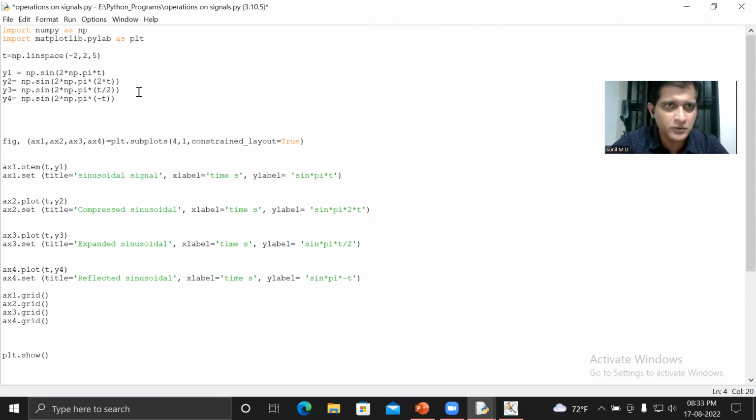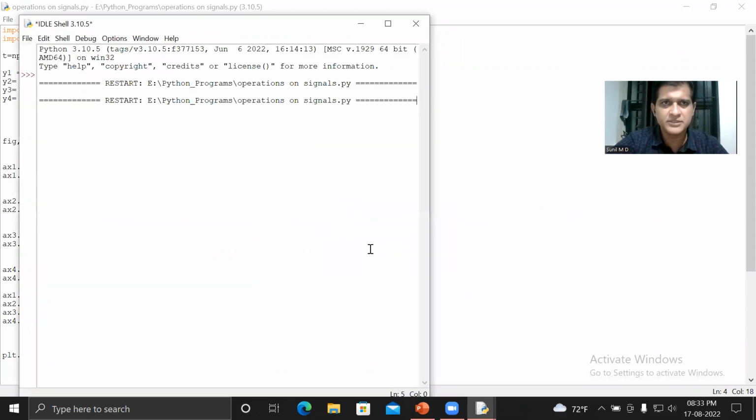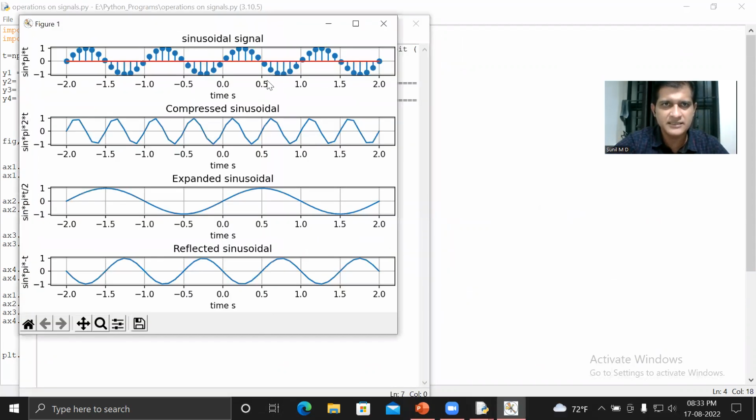If you write 50 or don't write, it takes 50 points. So if you take 50 points, the different samples would be visible more clearly, but the quality of the continuous sinusoidal signal will reduce. This continuous plot will not be good with 50 points, but you can see the different samples here if you say stem.